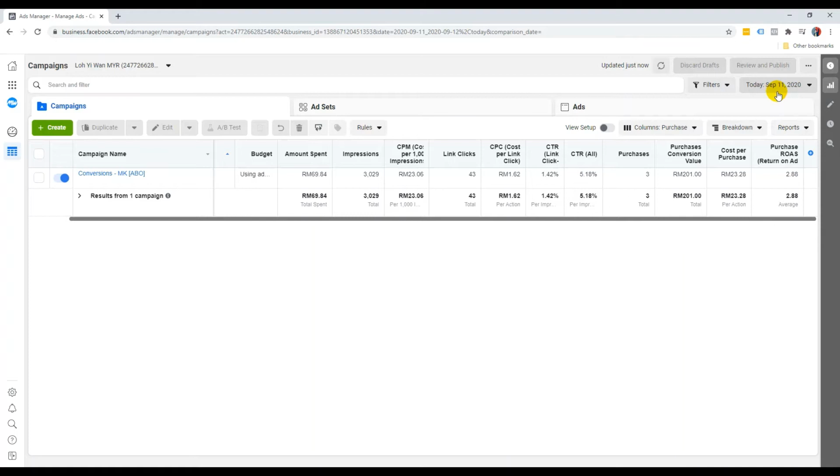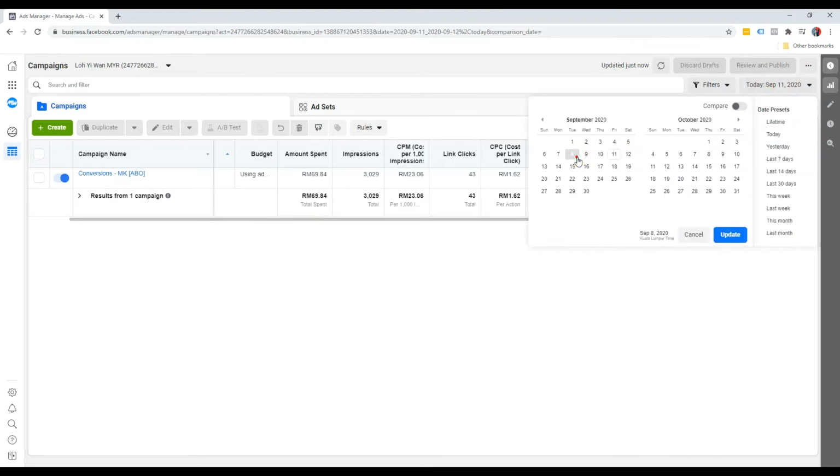Give it time: run for 3 days on a budget of 5 to 10 USD a day. If you can put in a little bit more, that's up to you, but let it run for 3 to 4 days. Some people will run it for a week before making a decision, but right now I'm going with the bare minimum. Let's just say this has been running for the last 4 days, so I'm going to put this in the last 4 days.